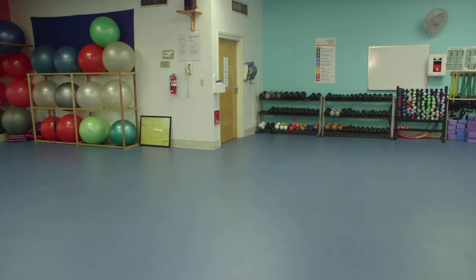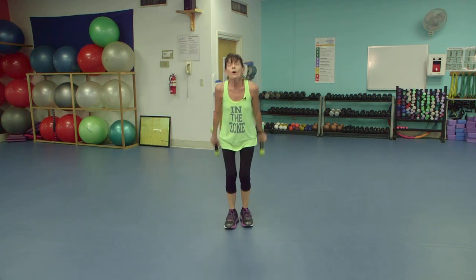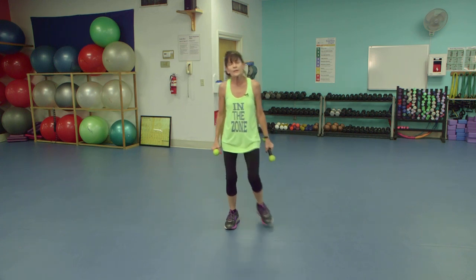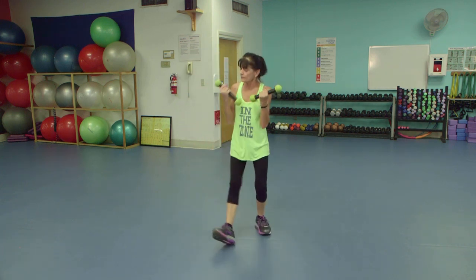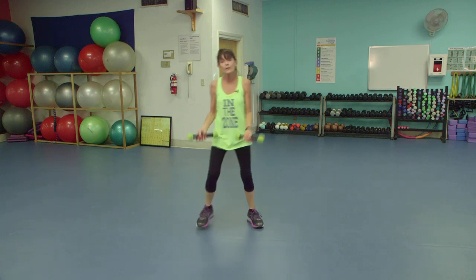We're going to do some toning. I'm using very light weights. Just give me some heel steps. I like weights with the feet sometimes because, boy, think of all the things that are going on. You're thinking of your arms, you're thinking of your balance, you're thinking of your feet, plus you're burning double calories.